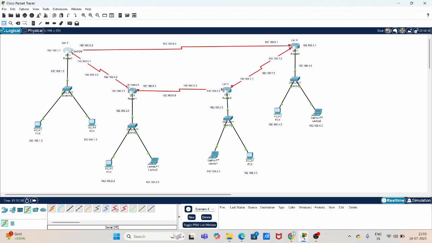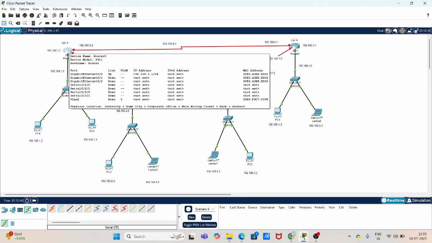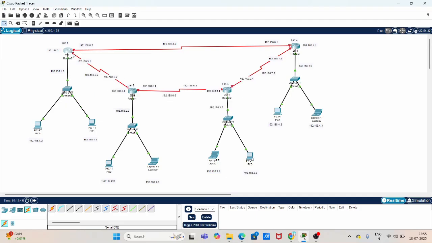Serial 0/2/1. No, you must give 0/2/0, 0/2/1.